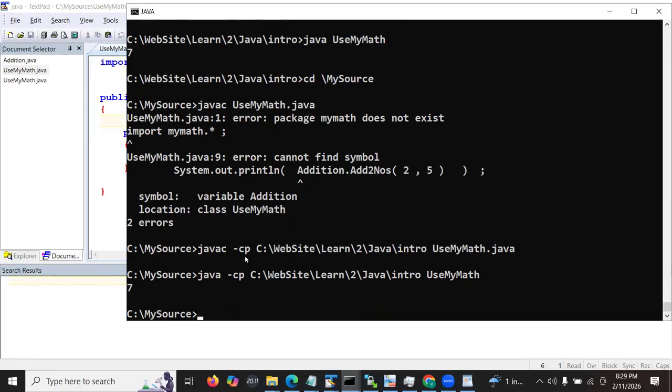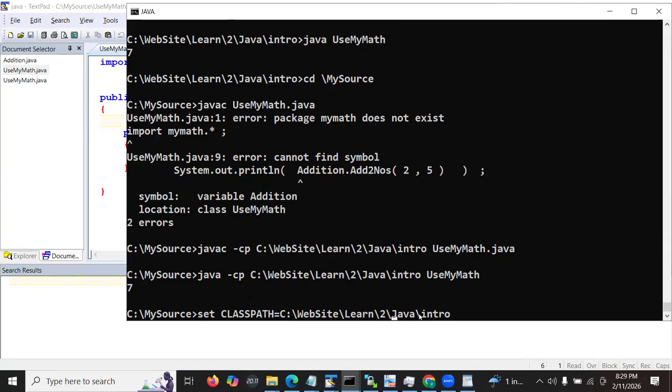If we don't want to specify the class path on the command line, we can use an environment variable that Java understands. So I'm going to do set CLASSPATH, and this is my class path. One thing to note is if I don't have the CLASSPATH variable set here or the -cp, then Java will look in the current folder. But if I have CLASSPATH set, it will look in the class path, the folder specified here, but it won't look in the current folder.